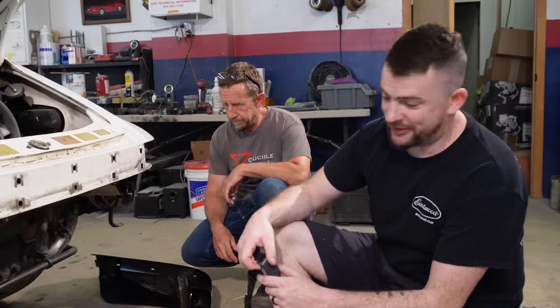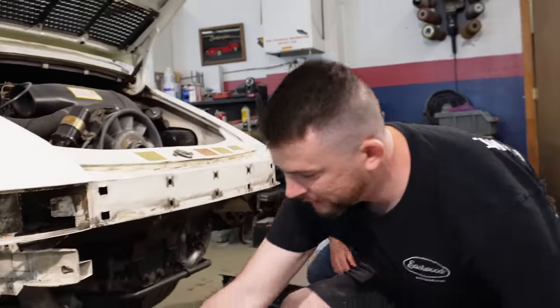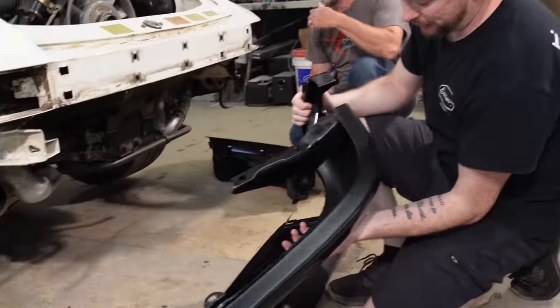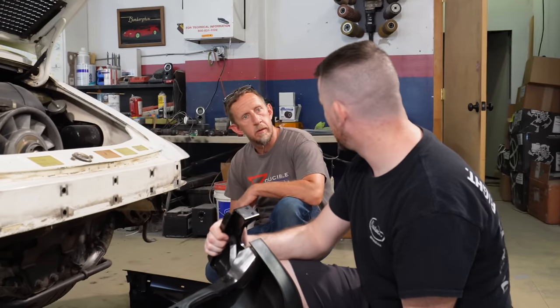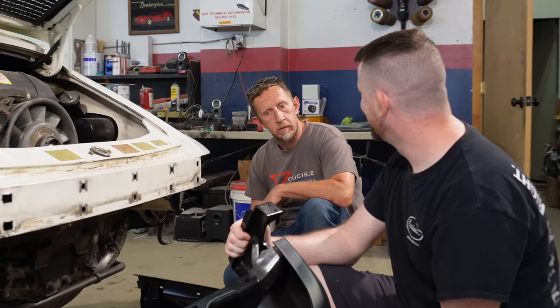So what we're working with is these bumpers. These are OEM bumpers, we'll call them, I guess, because they're called bumpers. Let's say bumper extensions, but they're not actually bumper extensions, are they? They're actually bumpers now. They're bumpers. I'm just saying bumpers so many times, it doesn't matter.